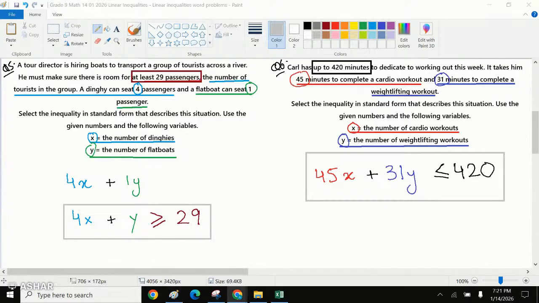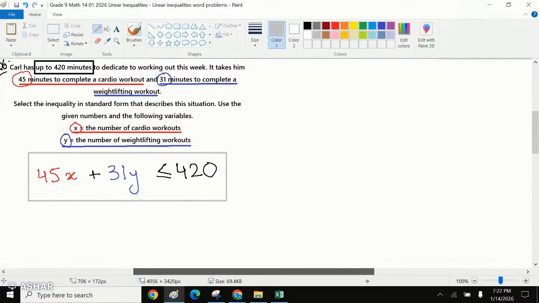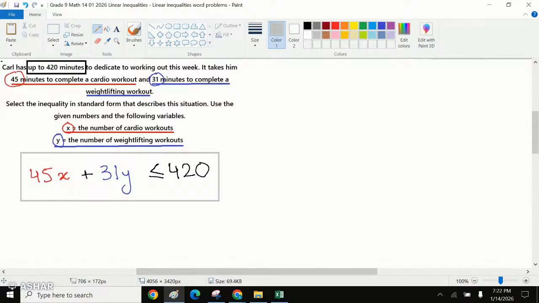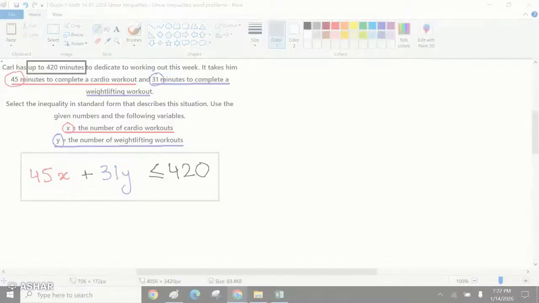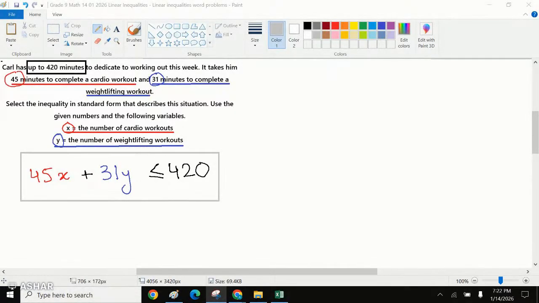Do we agree? Any concerns? Any question up till now? Please do ask me the questions, because we are doing two variables only right now. We are doing inequalities with two variables, X and Y. That means we are doing questions related to two conditions only, but there can be three or more conditions too.